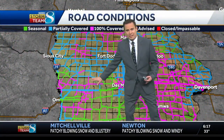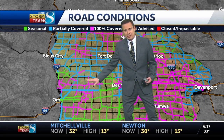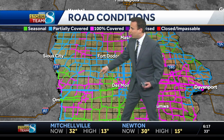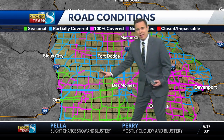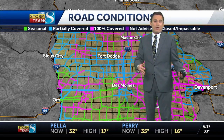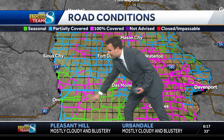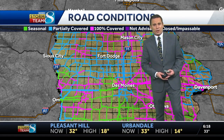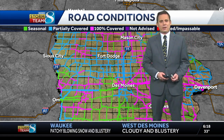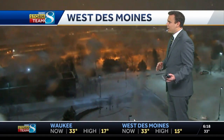But look to the west — what's interesting is that transition line where it's been raining throughout the day and then a switch to sleet. The roads now are 100% covered between Atlantic and Omaha. That is essentially ground verification of what the radar is showing us — that transition line. This is the last place to switch to snow, where road conditions are deemed seasonal, mostly wet in those areas. But even there, we are expecting a significant amount of accumulation once we see that switch from rain to snow.